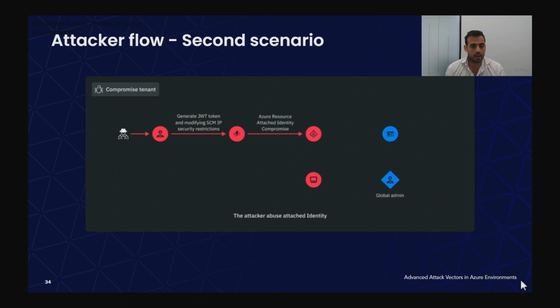He then uses the identity which is attached to that function app. This identity gives him the permissions to add a password to any app registration within the Azure AD tenant. The attacker found that he has an application with permissions to change any user authentication method. This is a great permission for the attacker. He then uses the password authentication on-prem machine to abuse it and, combined with the app registration permission, gain control over a global administrator user account.